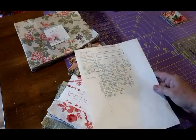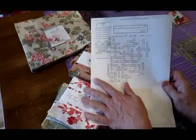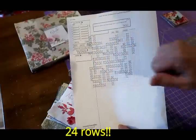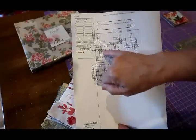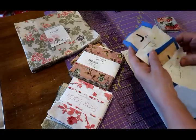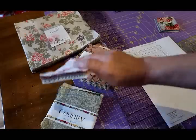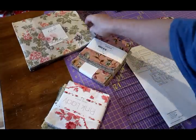Now, what I've come to the conclusion, from my pattern, I've not actually counted each square here. What I have done is, I'm pretty sure I have enough. I know there's 23 rows, and except for this top row, which I will need 21 squares to fill out, most of them average about 12 to 13 squares on each row. So I figured out I need about 203-inch squares. I've started cutting 3-inch squares out of my charm squares, to go with the size of my tile when I put it together. I've already done one, and with some 10-inch squares I'll have enough to be able to cut 3-inch squares out of these.